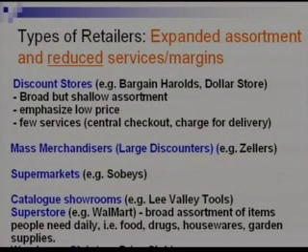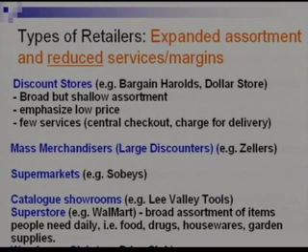Now let's start to think about, again, an expanded assortment, but let's start to reduce the services. Okay, a way of defining them by reduced services. So discount stores have, again, sort of a reasonable assortment. It's fairly broad, yet perhaps a little more shallow than a department store, but here they're emphasizing low price and less services. There's less convenient checkouts. There's maybe just a checkout at the door, and they charge for delivery or don't offer any delivery at all.